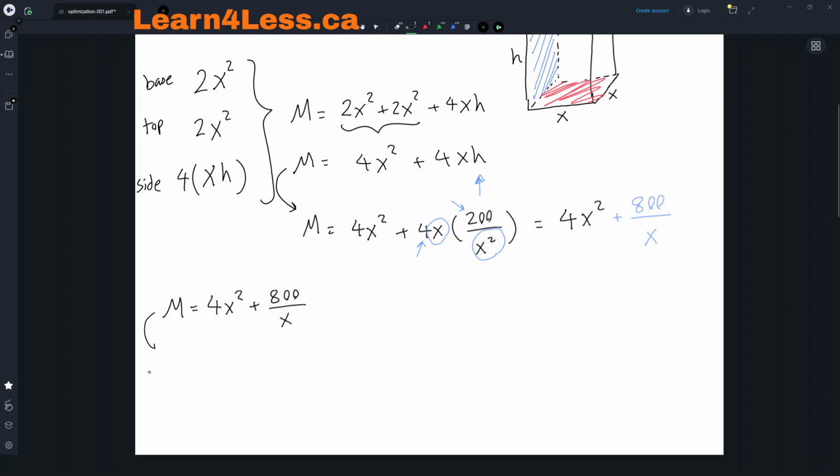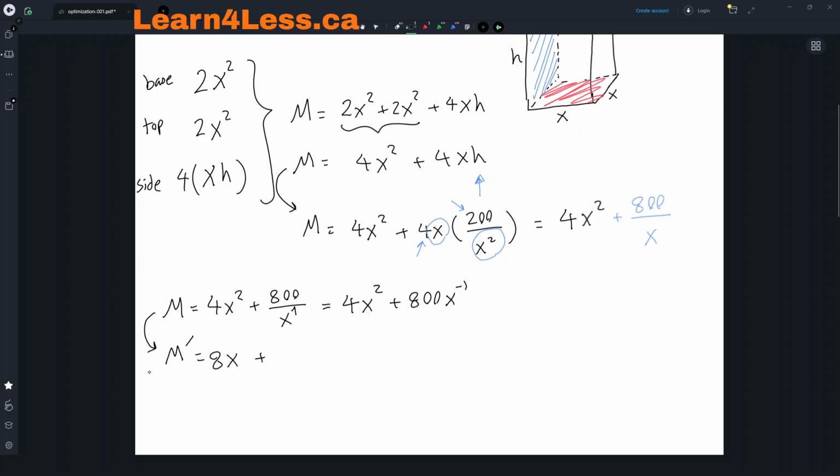So I simply take the derivative of that with respect to my only variable. I can just use m prime to indicate the derivative, and that single variable is just x. So the derivative with respect to x would be 8x plus the derivative of that. Before taking the derivative, let's write that a little bit easier, like 800 times x to the power of -1, because right now it's in the denominator and the power of that is 1. I just take it to the numerator and the power would be -1. The reason that I did that is I avoid using the quotient rule. Right now I only have the power rule.